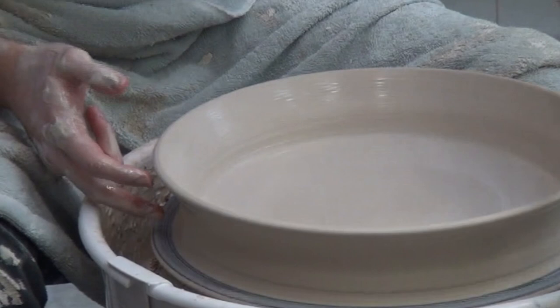So I'll torch this just a bit before I stretch it out kind of flat, because it will just sit on itself.